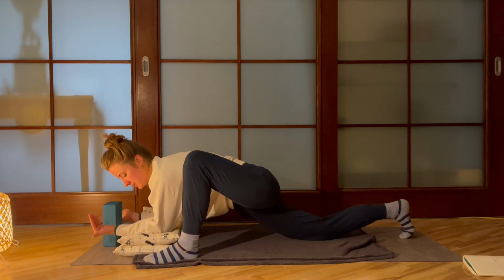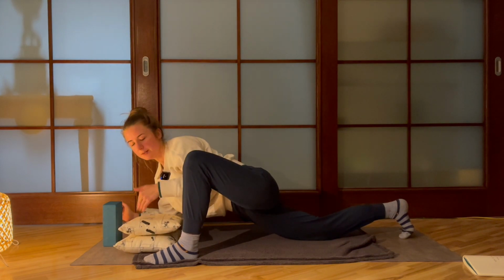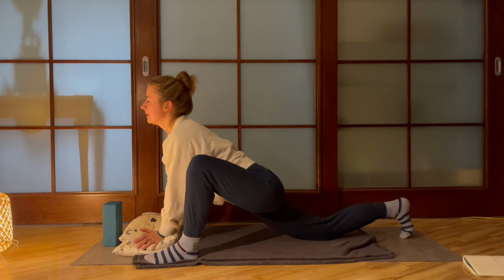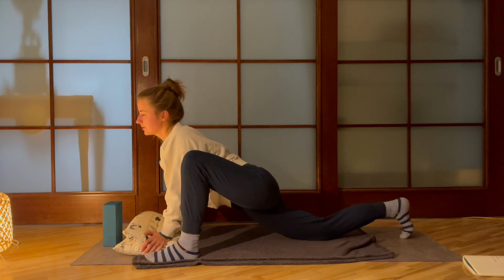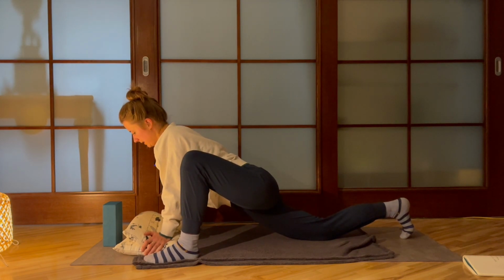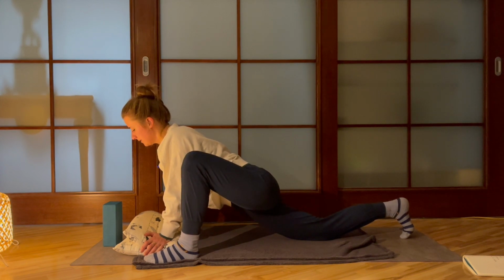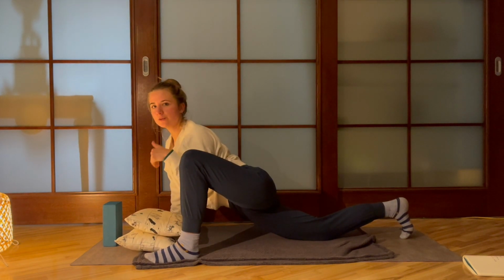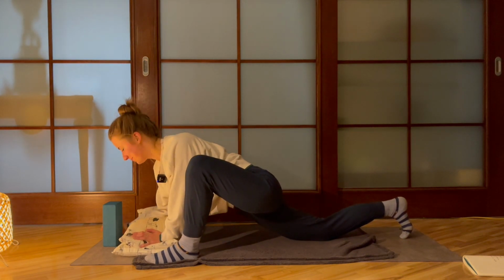So a few options. You can stay on your forearms on top of the pillows. If you'd like to go deeper, no pillows, forearms down. Another option is to have the arms extended and almost like sagging into your shoulders, and then holding the head gently in the air. So several options over here. If knee doesn't feel nice, then fold the blanket even more or put the pillow underneath your right knee, and this will feel even nicer.